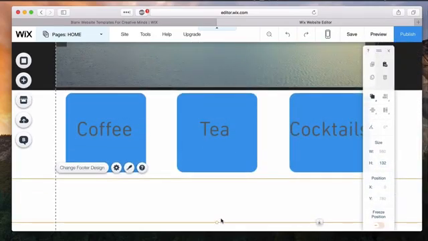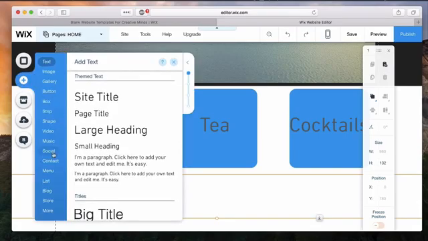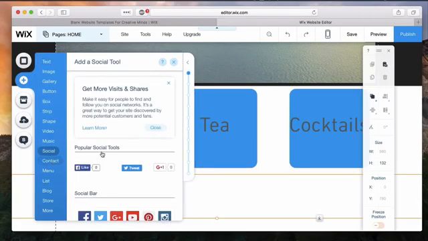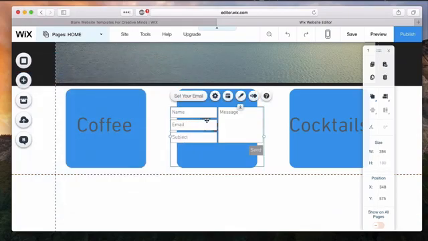All right, so I've now added those 3 basic buttons here, and I want to add, lastly, a contact form down below, and then I'm going to fill out that slideshow up top. So I'm going to click on add again and find that contact element that I want to add in here. Click on that, and then it'll be dragged into my site here, and then I'm going to adjust it as needed.